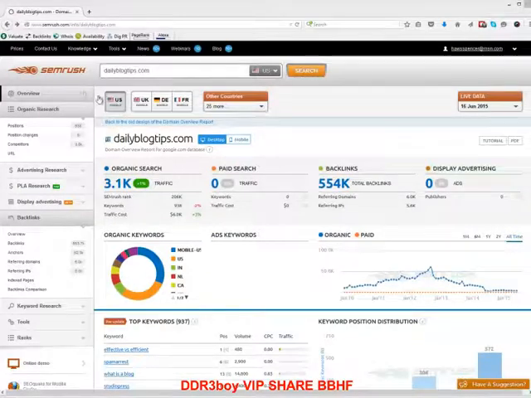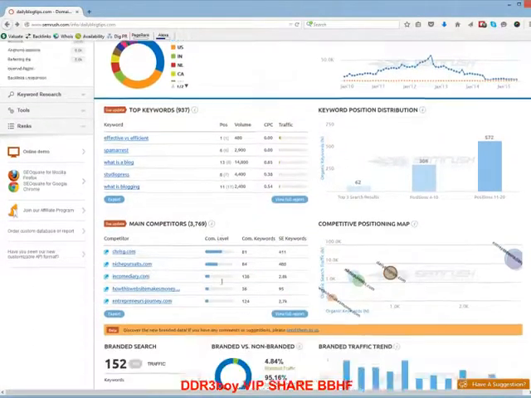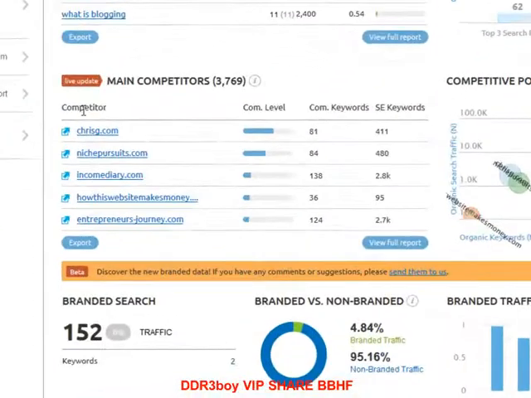So here I am again looking at my competitor's SEMrush page, dailyblogtips.com, and of course I can see all of their keywords, but then I can also see their main competitors. So of course I'm listed here, nichepursuits.com, but I can click on any of these.